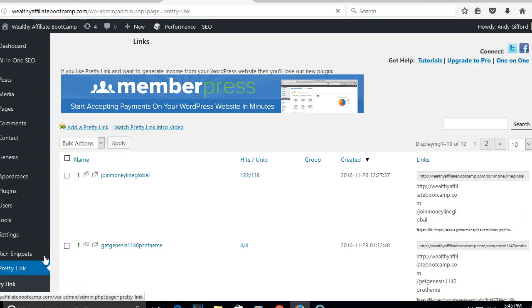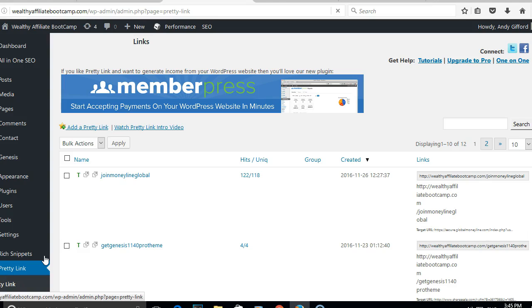Pretty Link, you can take an affiliate link, any affiliate link, and mask it with what would look like an address to your own page. And the beauty with this as well, it does give you hits, tells you how many people are actually going to using these links. And it will give you a good idea of where that traffic's coming from. I've got a couple of pages of them. And then the last one is performance.